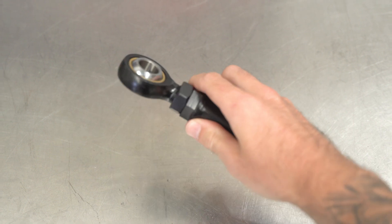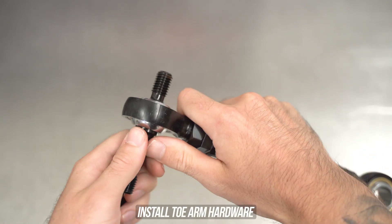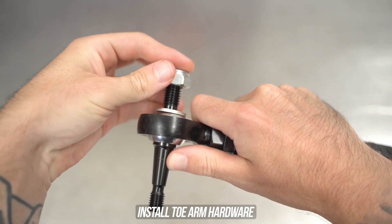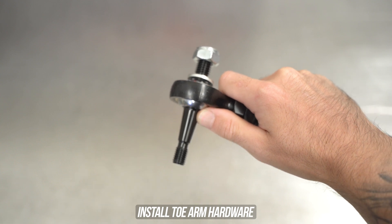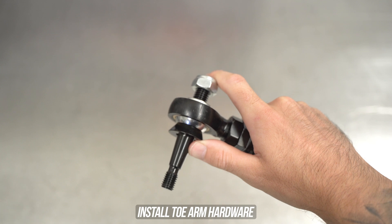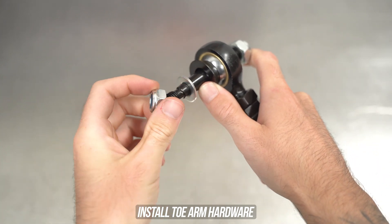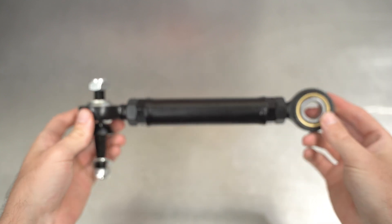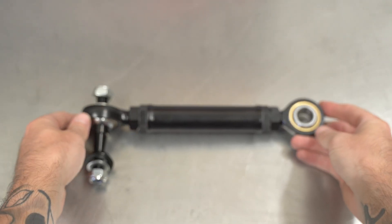Now that that's out of your life forever, get our GK arm, and although it's not complicated, we'll hold your hand through this assembly. Slide the shank through the guts of the bearing with the thin silver washer on the bottom and the nylon locking nut to suit. Then head over to the other side, slide the black tapered spacer on in the direction shown on the screen, and put the silver washer and nut on temporarily so we don't lose anything while we run through the adjustment.